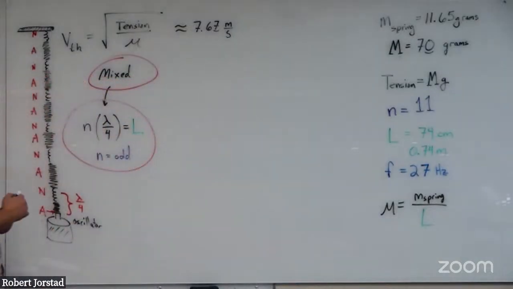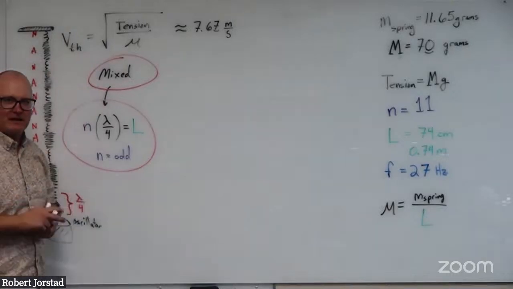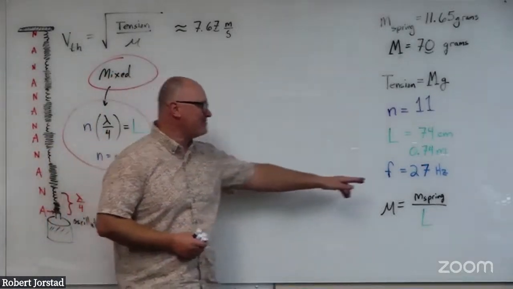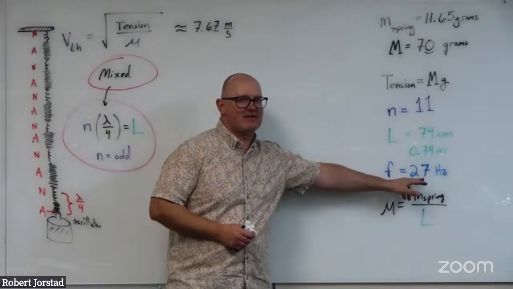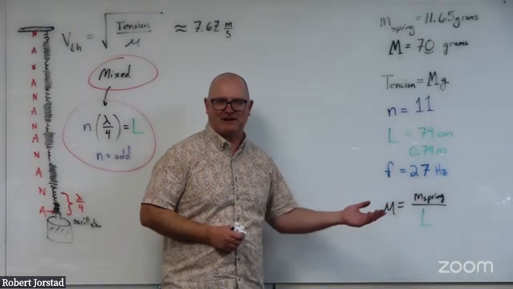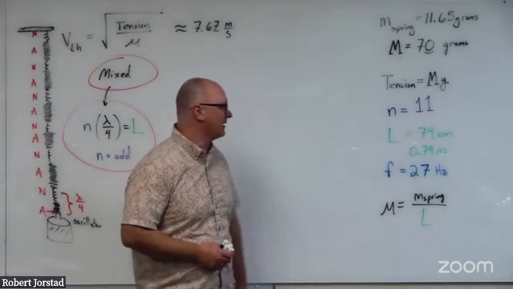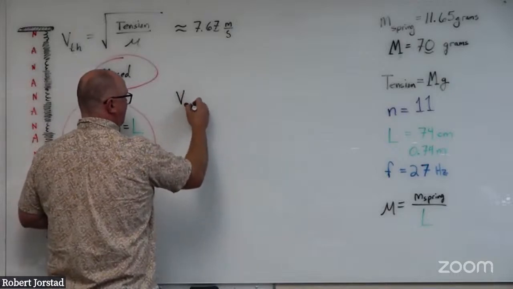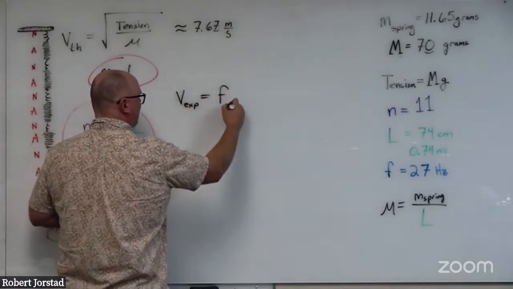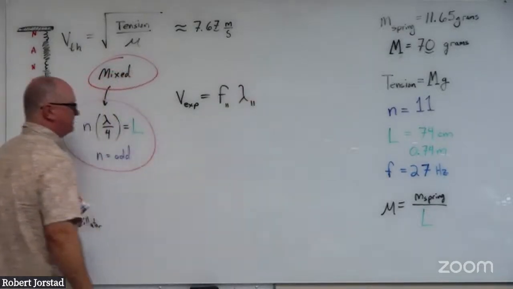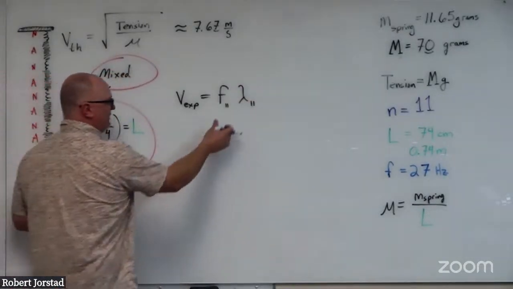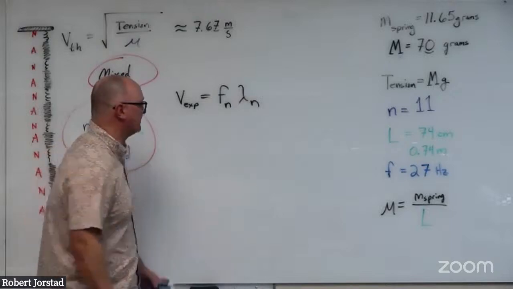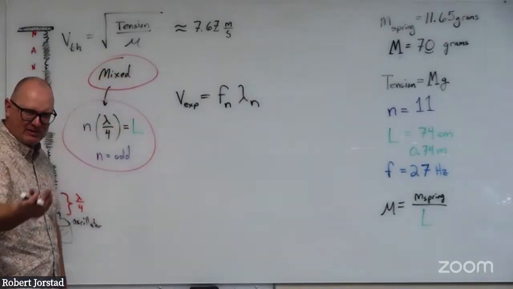So let's try to figure out our experimental wave speed and see if it's roughly in good agreement. There's a lot of slop in this, and that function generator, you could see I was getting the same pattern whether I used 26 or 27, probably even 28. So there's a little bit of slop in there. One part out of that is like 3% alone. Anyways, let's keep rocking here. So v experimental should equal f11 times lambda 11. All right. Well, maybe let's do this more generally. We'll put in the integer at the very end. I think that's probably a better habit to get into. Derive the general result in case you need to do multiple in a lab setting.